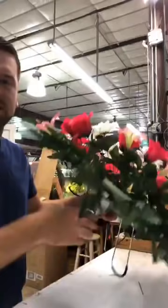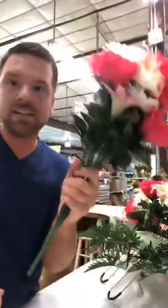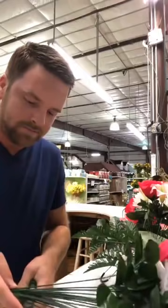Okay. So now we're going to do the same thing on this side. So you see we have the empty space here. And we're going to, like we did before, you're going to take your bush of flowers and you're going to cut all these flowers off. Don't stick the whole thing in there because that is not good. Okay. So we're going to trim all these up.